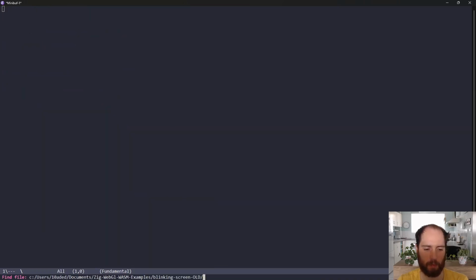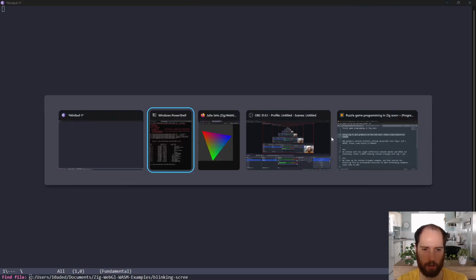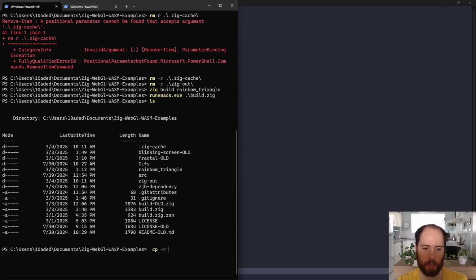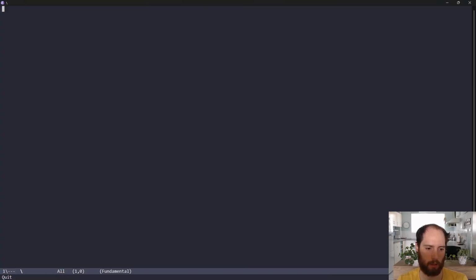Okay, so let's create a blinking screen. Let's copy the rainbow triangle example to blinking screen. What is Emacs doing? Stop it.